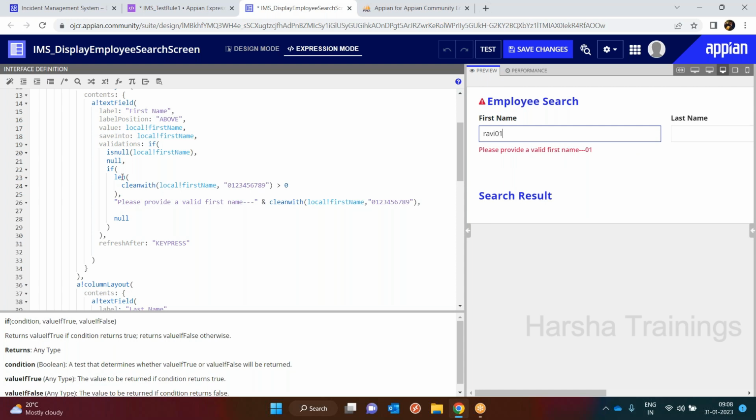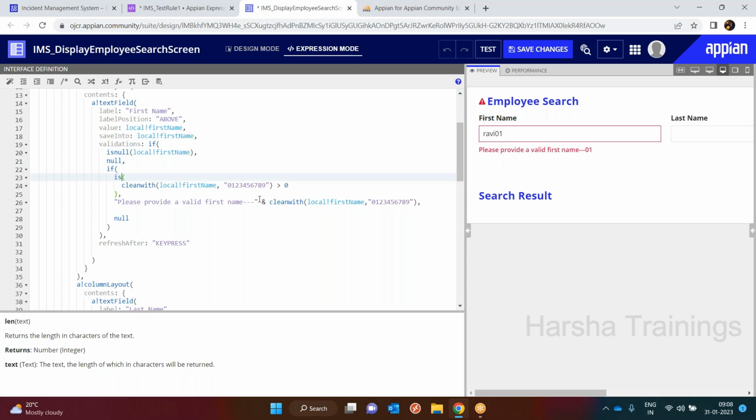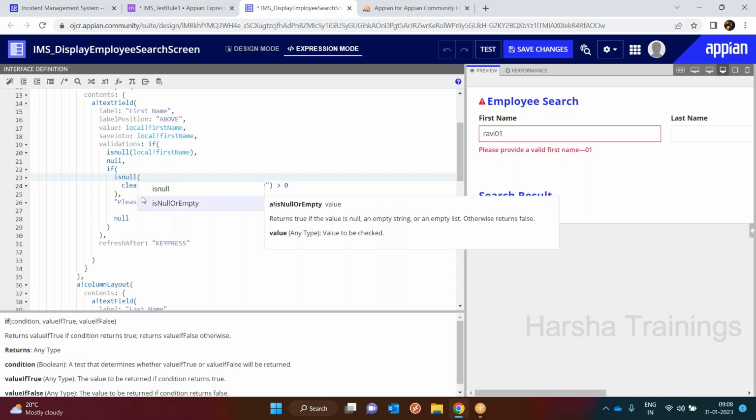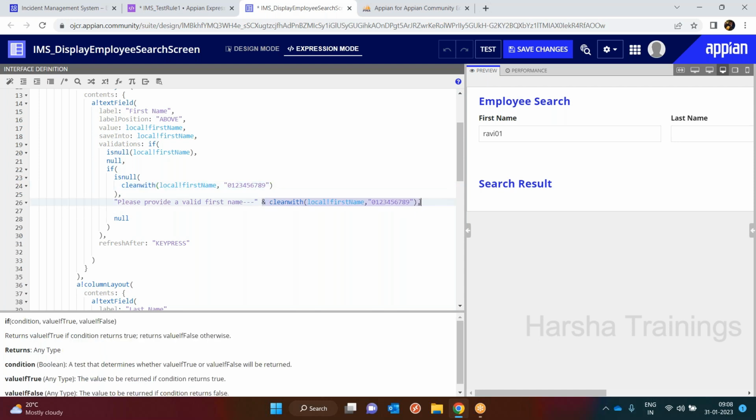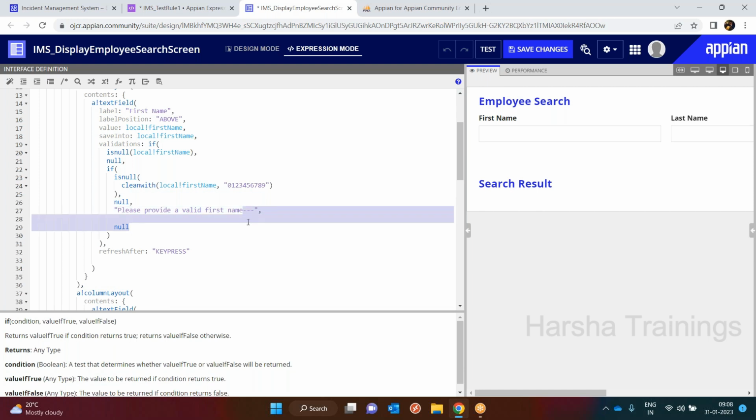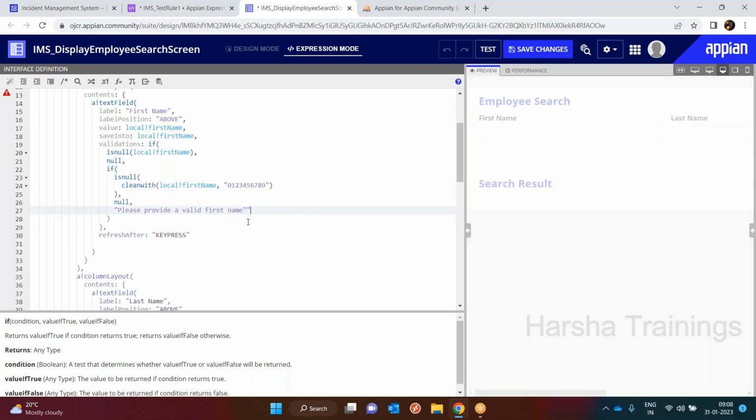Okay, I can do one more thing. Instead of this, I'll say is null, whether it is null or not. If it is null, then okay, got it. Let me do that here. Remove this code. I'll say the true part: if it is null, then do not display any validation message, else display the validation message.